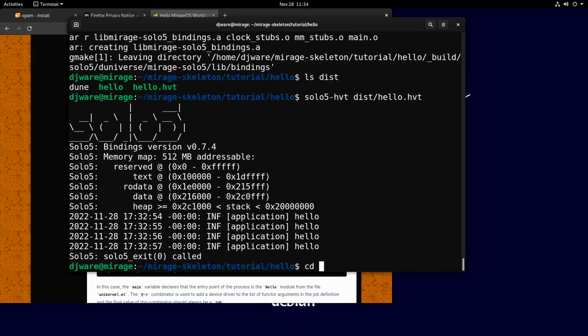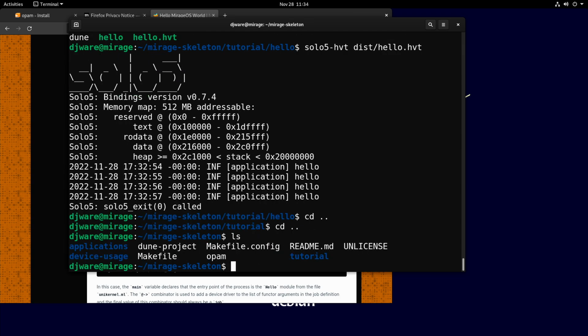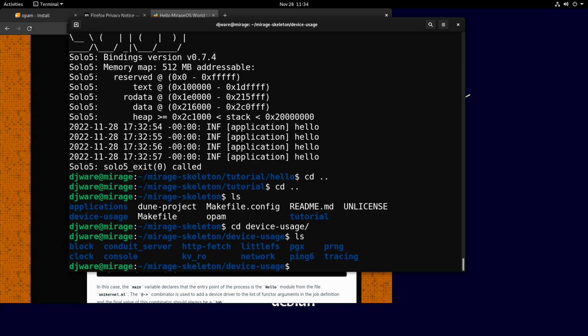I will show you a couple other things though. It's more than just a bunch of trivial examples. So in device usage, you have a number of devices like block and clock and console, and there's a file system example here that you can look at that are pre-made. They even have published their website. Their website runs as a Unikernel. So in the Git repository for Mirage OS, you will find their website as a member of that Git repository. So if you want to play around with a real world example, you can. Or you can start with that and then customize it and make it your own.